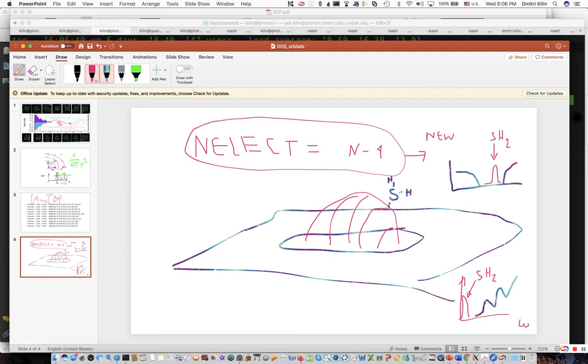Okay, so I have a quick question. Please do. Would I compute that, like, I use one of your models and then just add the SH2 to, like, close to the gold cluster? Yes, if you want to do so, and if you do it before optimization and you optimize, it will set on the surface of the gold instantaneously. It has very good binding energy. Okay, that makes sense. Okay, thank you.